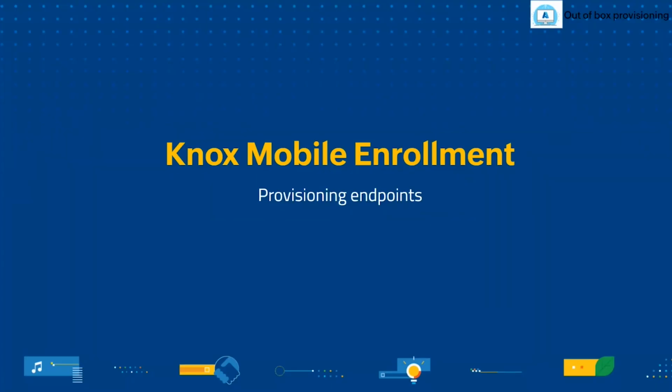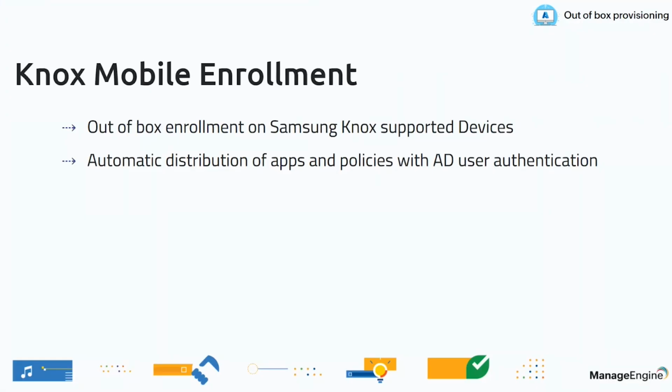When we move on to the mobile devices, which are the handheld devices, like I said, there are separate options for Android and separate options for iOS devices. So the first one that we are going to look into is Knox mobile enrollment. Knox mobile enrollment is supported for all the Samsung Knox supported devices, meaning Knox is provided by Samsung, and hence only Samsung devices can be enrolled using this method. You will not be able to provision non-Samsung devices using this method. In such case, you need to go for zero-touch enrollment, which is another enrollment option that we have for Android.